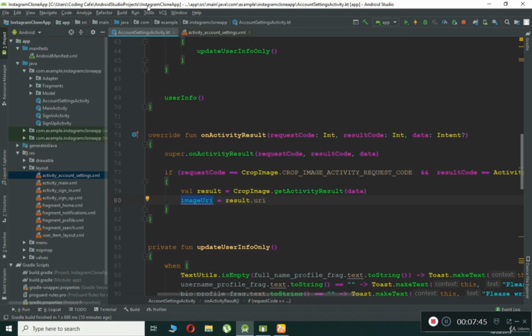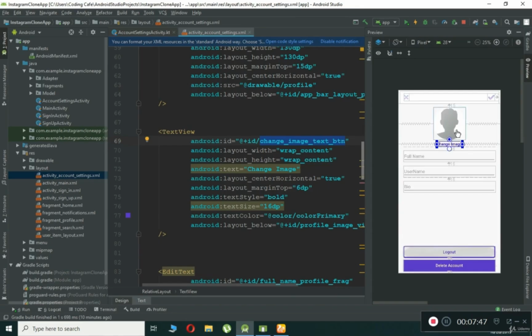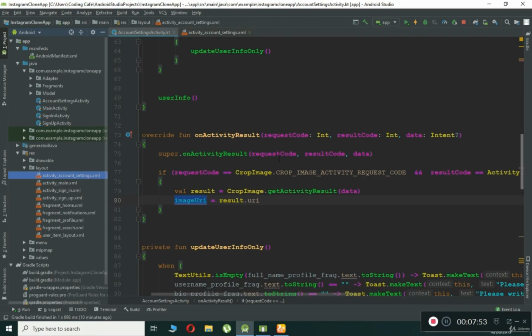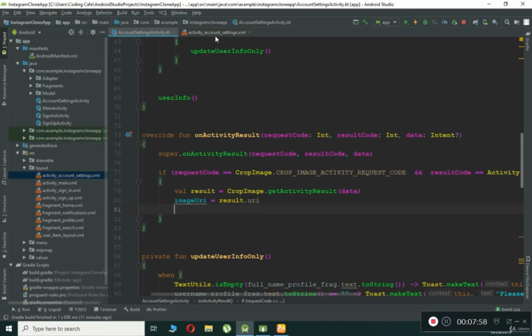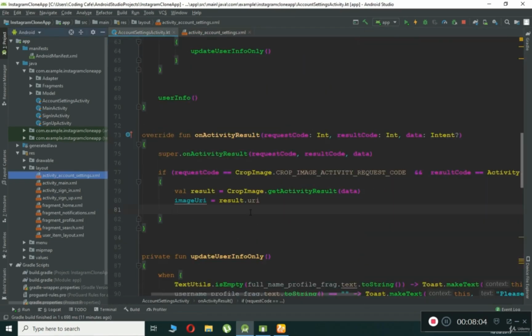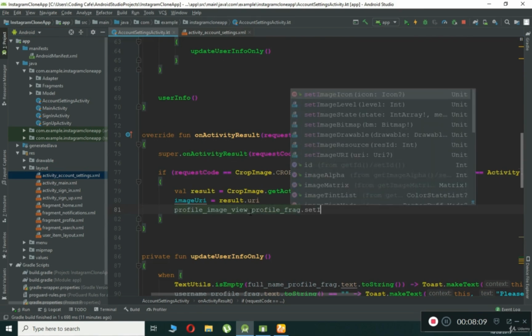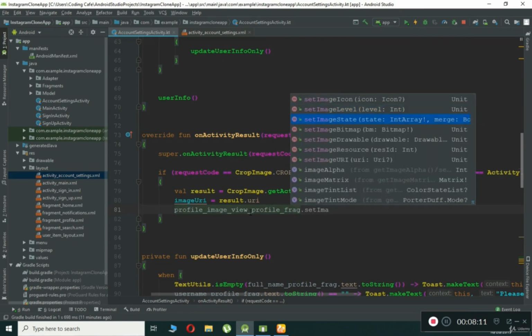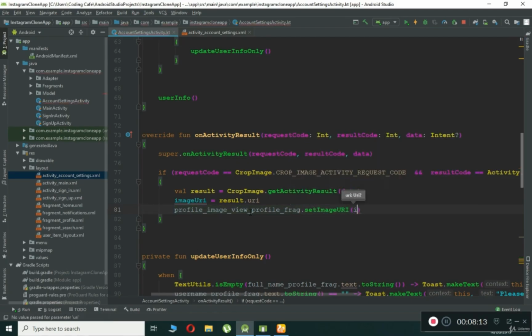Once we get that cropped image, which is now stored inside this image URI type variable, we have to display it here on the screen so that the user can see how the image looks before uploading it to the storage. So let me get the ID of this quickly so that we can set our image on it. We can say dot setImageURI and pass the image URI to it.